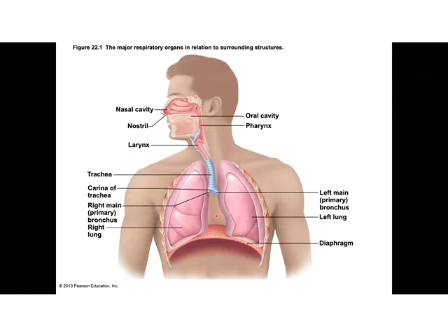Okay, as the volume of the chest cavity expands, the pressure around the outside of the lungs goes down. We create a vacuum, and we suck air into the lungs. And then as the diaphragm relaxes, the pressure outside the lungs increases, and we push air out of the lungs and into the environment.